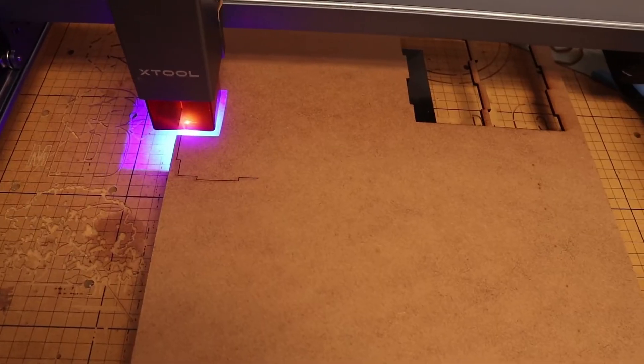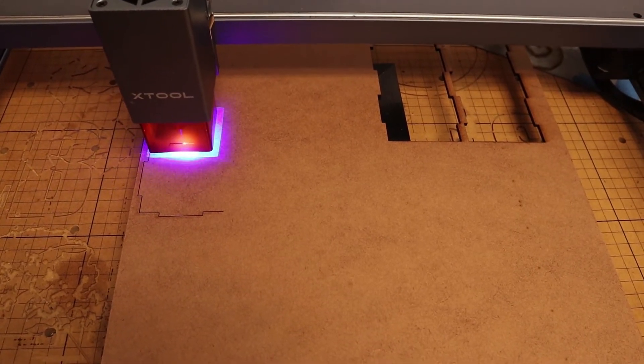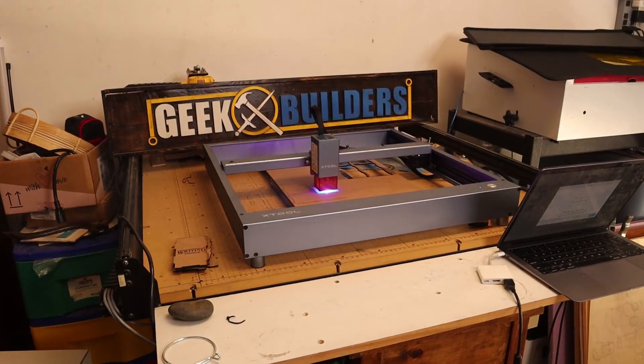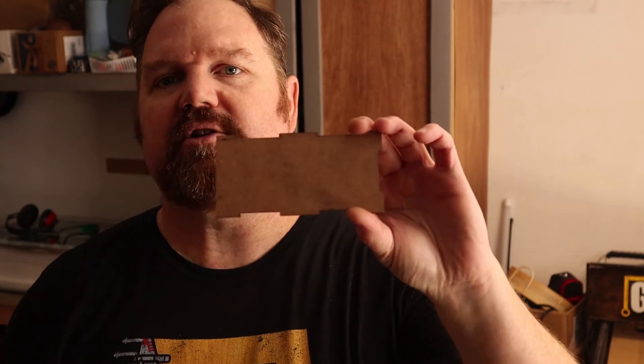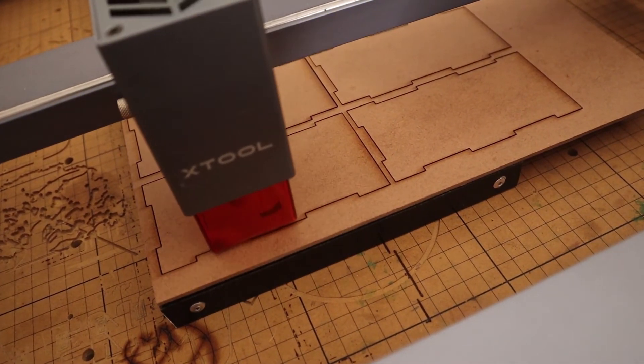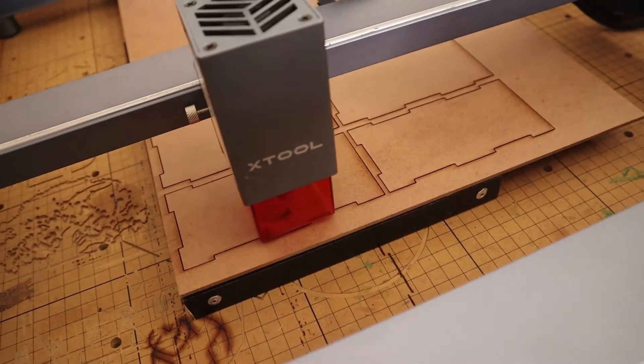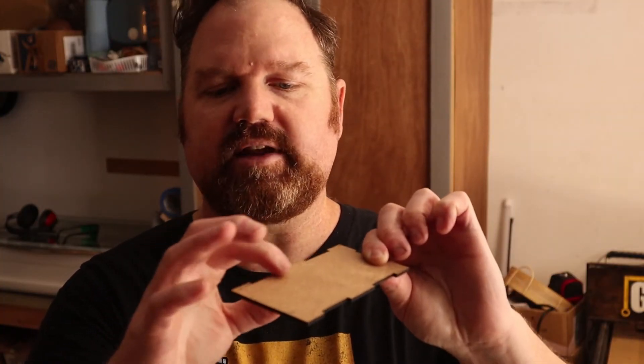On the other hand, without the enclosure, there is a lot of smoke in the air when cutting or engraving. The garage is filling up with quite a bit of smoke, even though I have two doors open and there is some airflow. And of course, there's nothing blocking the light from the laser, so that is something you have to be aware of. The enclosure itself is really not altering the way the laser works in terms of the quality of the cut or engrave — that pretty much stays consistent. The one thing that would make a difference, aside from evacuating smoke, is an air assist, which will have a more direct impact on the cleanliness of your cut and appearance of the piece without soot staining.